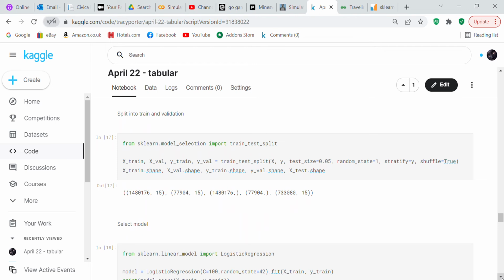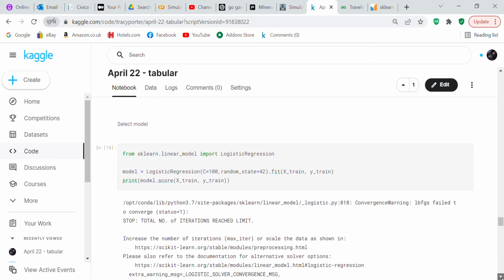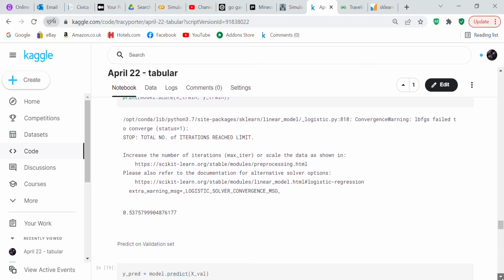And then what I do is I split my data up into training and validation, and then I select my model. And as I said before, I used a logistic regression, and the reason why I use that is because I tried to use extra trees and my computer crashed, so I'm just using logistic regression just to get it to work. But maybe if you try to put it on a GPU and then use a different model such as random forest or extra trees or decision tree, then maybe you can get a better score.